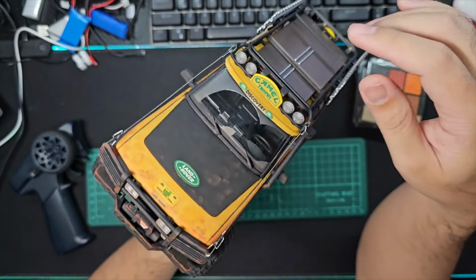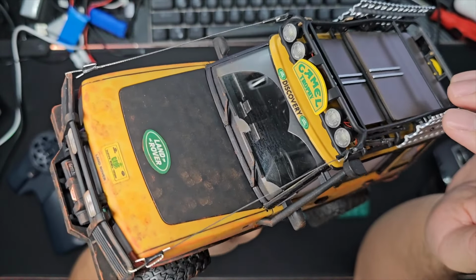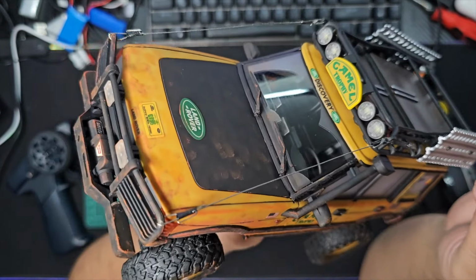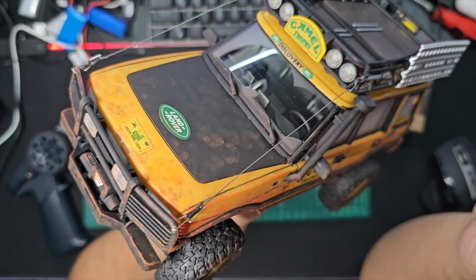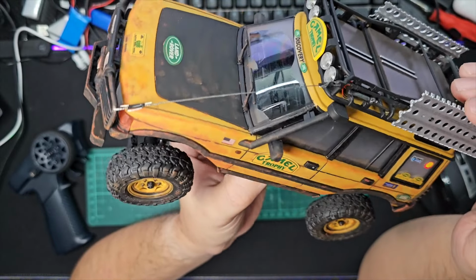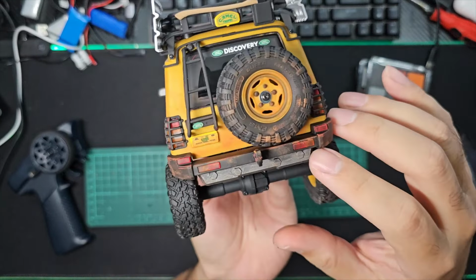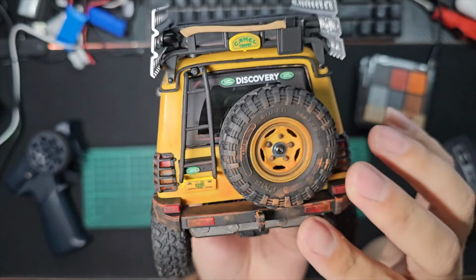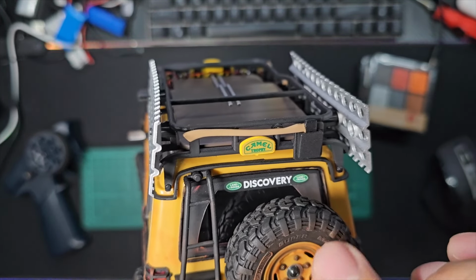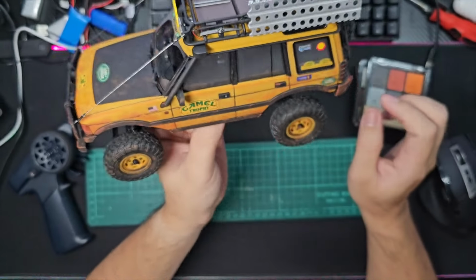The thing that I'm really proud of is, I think, the windscreen. Again, I see this on YouTube all the time, where the pros will weather it this way, where they do the masking for the windscreen. And I thought I'd give it a try, and I think it turned out really nice. Look at that. So you can see the windscreen has been masked off, and you can see the clear bits and the dirty bits. I've done the same for the back as well, although a majority of it is covered by the rear wheel, but you can still see the clean bits because of the rear wiper, and I think that is such a nice touch.